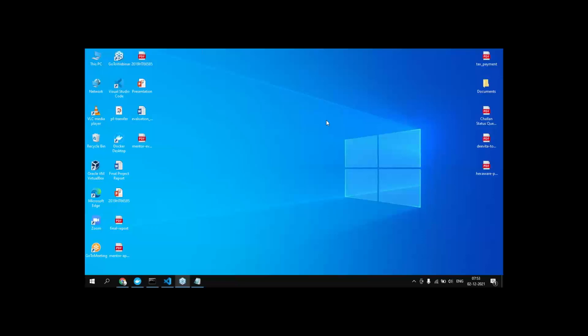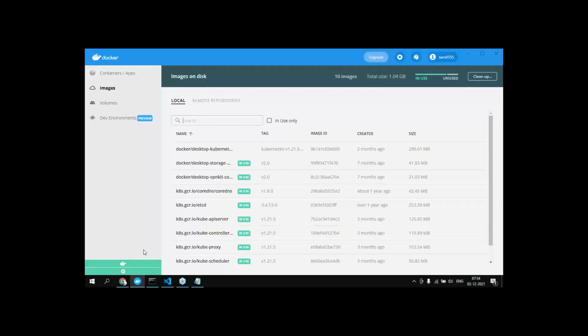During the installation, it will ask you when the Docker engine needs to be started, whether during your system login or whenever you need it. You can mostly skip starting at system login, because it will take a huge amount of RAM, memory and CPU resources, so when you're not using it you don't need Docker Desktop running. Whenever you need it, you can just double click on Docker Desktop, so it will start and provide the UI like this.